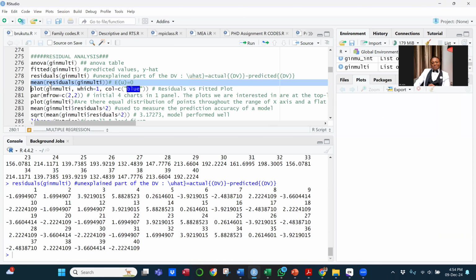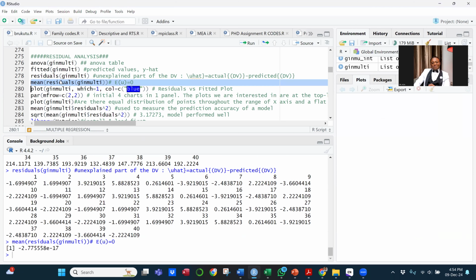So this next command will check whether the expected value of the residuals is truly 0. You can run it, and straight away you can see down there that there are 17 zeros before the -2. So it means that this is approximately 0. The mean of the residuals is truly 0. So the assumption is nicely specified. It's nicely sorted.